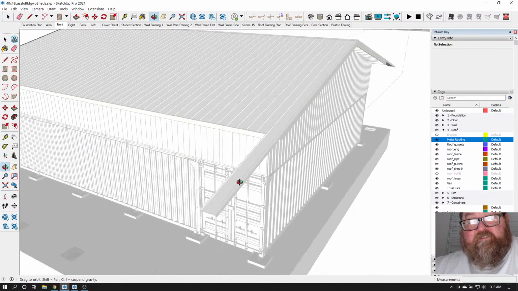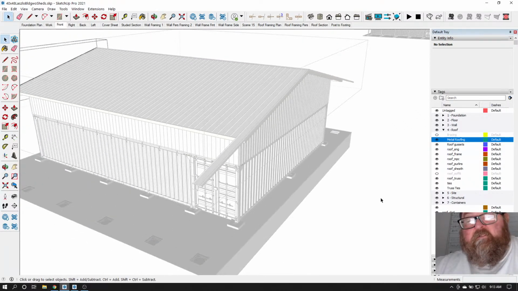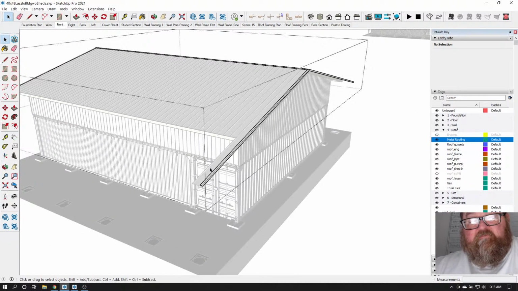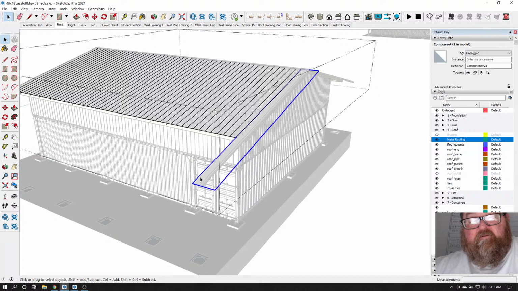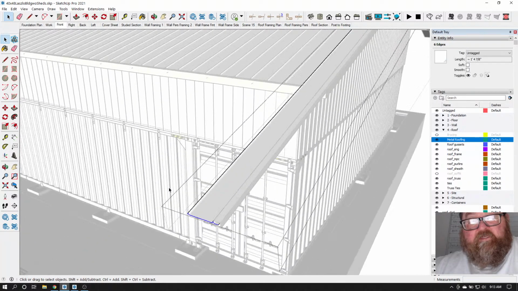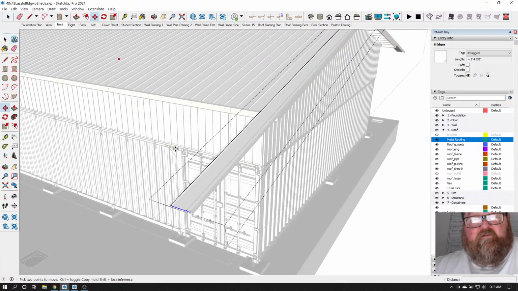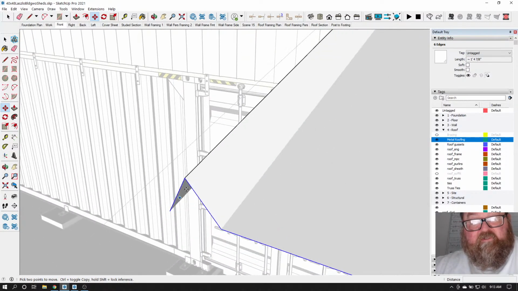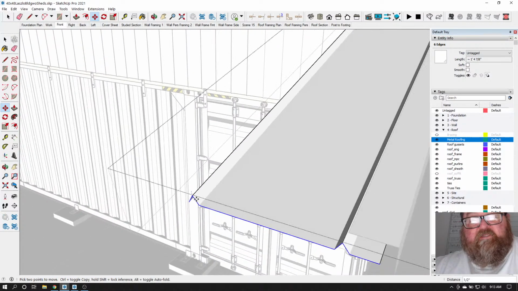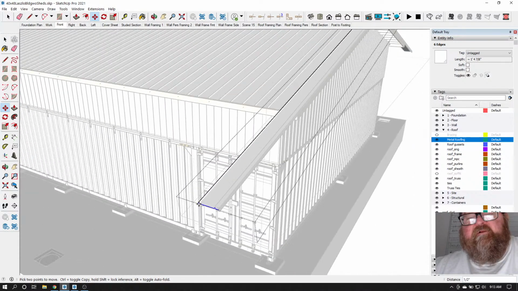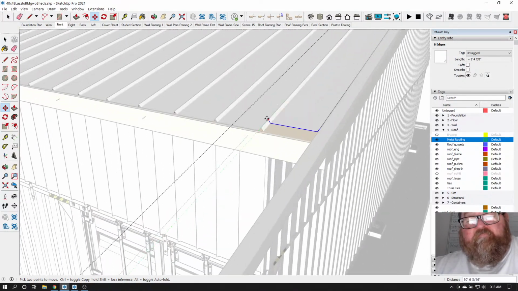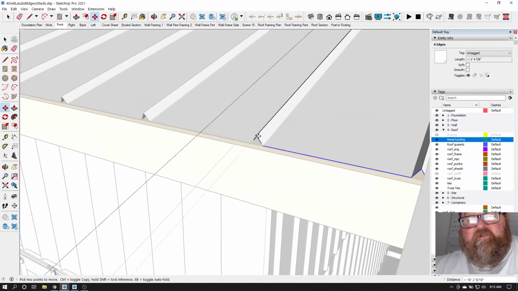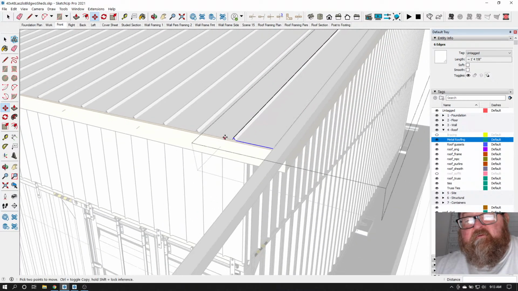Now these cut sheets, these metal sheets on the ends here, had to be cut, so they had to be unique. But this is easy because I can pick that point right there, and then I can just run up here and snap it to that point. There we go.